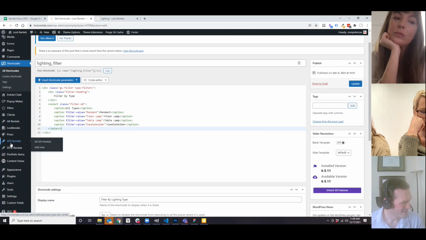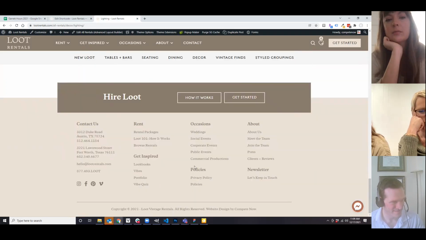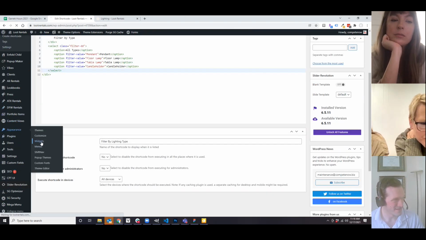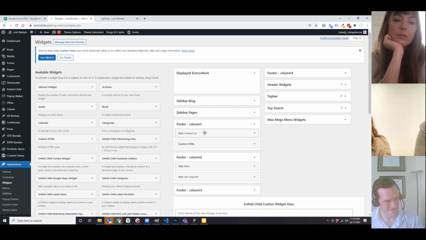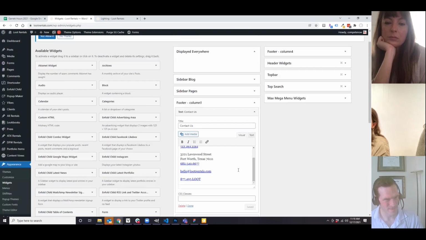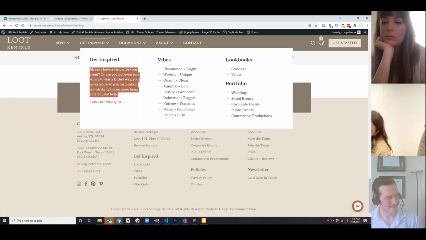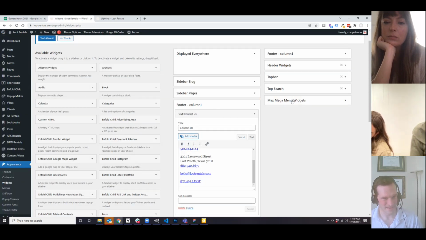All right, so other than that, in the footer, all this information is under Appearance and Widgets. You'll see footer column 1, 2, and 3, so you can edit any of the contact information here. The information up here in the menu, like Get Inspired and Rent, you can find under Max Mega Menu widgets.